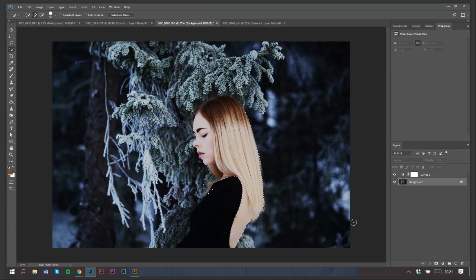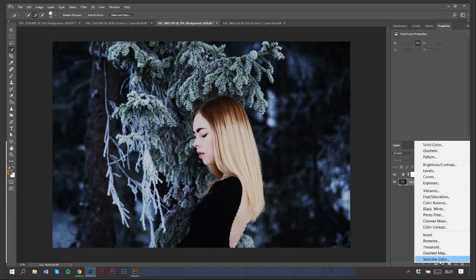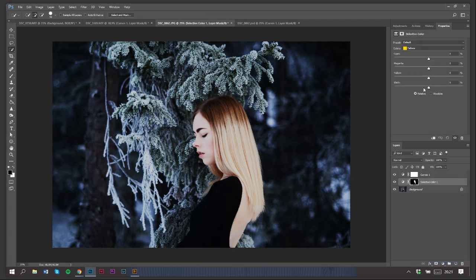I probably don't even need to do it because it's the only part of the picture that is yellow. I'm just going to go to selective color and just change up the settings here a little bit. You can always just experiment because the colors are different in every picture, so you can't use the same settings every time.